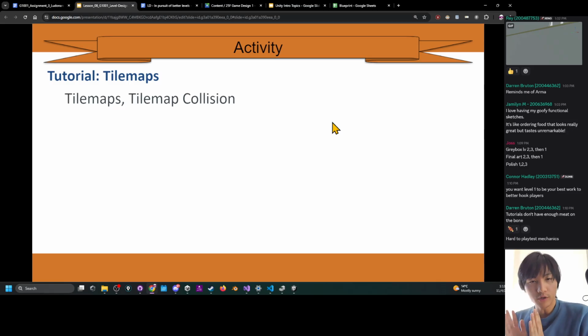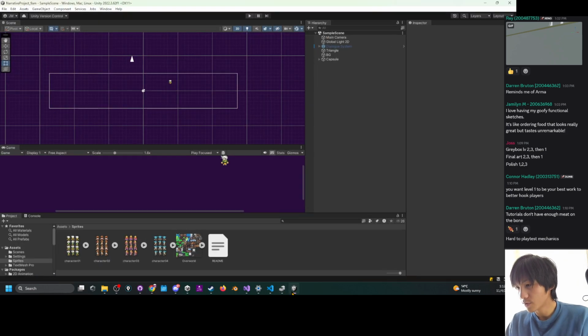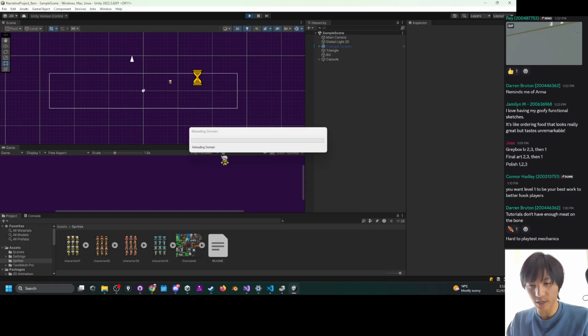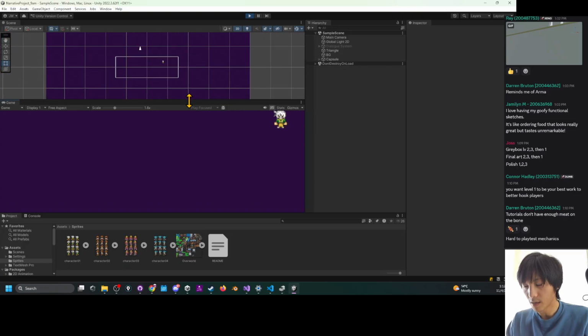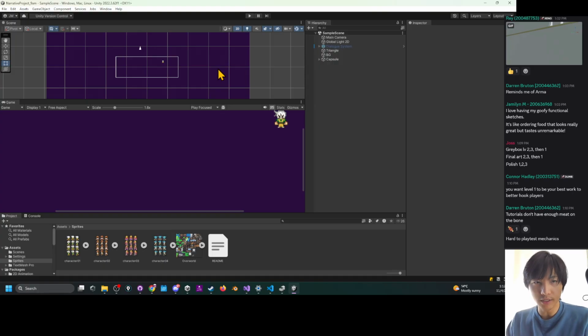All right. So we're going to do ourselves a tutorial using Tilemaps. What I'm going to need you guys to do is, if you have your Unity project from the movement lab, when we did a basic character movement with WASD, open that project. Okay, we're going to work in there. And then I'll need you as well to use the sprites that I've uploaded.